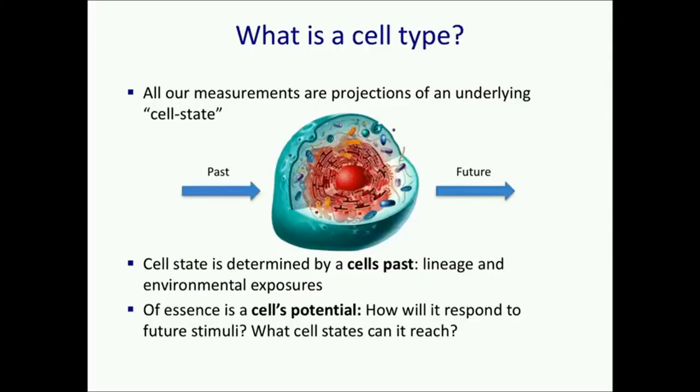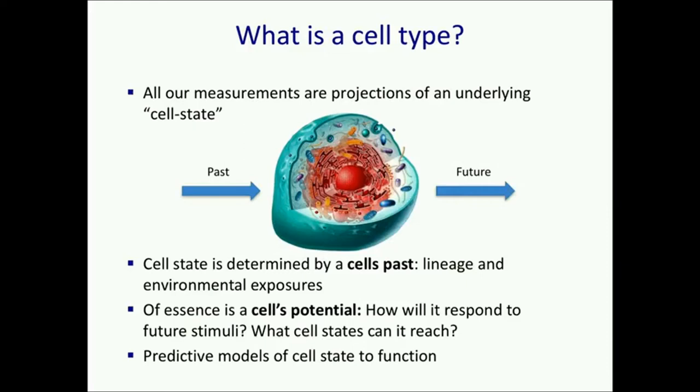And what defines it? Both the past of that cell, its lineage, the environmental exposures that it has seen, and what matters to us, the future. What will it do? What can it do? How will it respond? What is its potential, other cell states that it can reach? And this is what we actually want to capture in our unit of cell states in the new language that we have yet to develop together as a community.